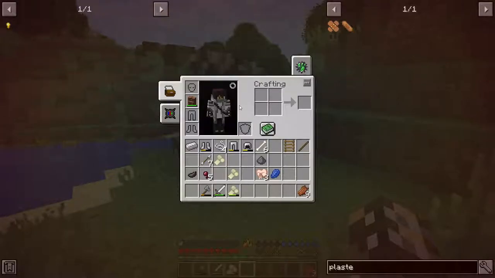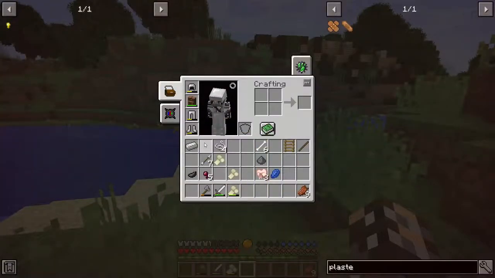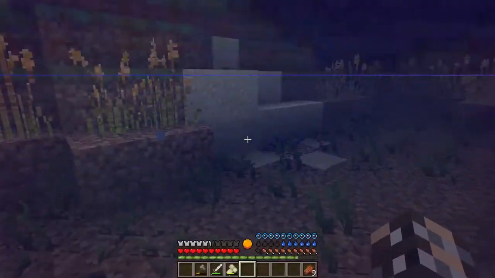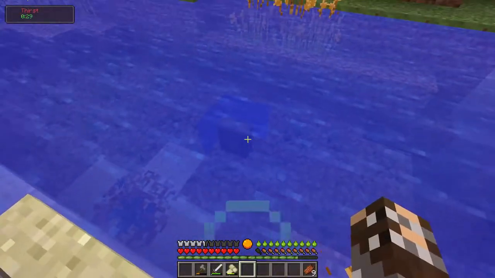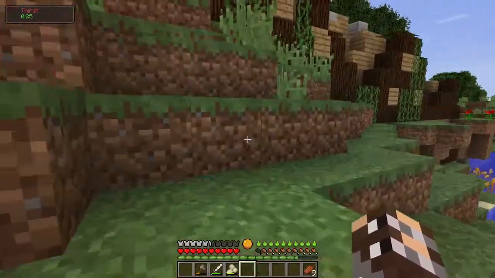Can I not wear this in here? Why are you so hot? Does that actually burn you up? You'd think iron armor would cool him down. I know this should cool him down. Come on. No! Give me my backpack. He keeps putting it down.